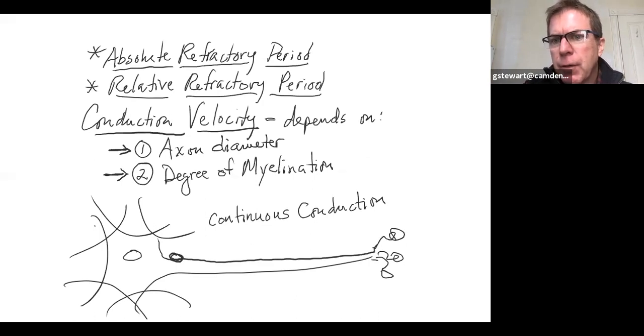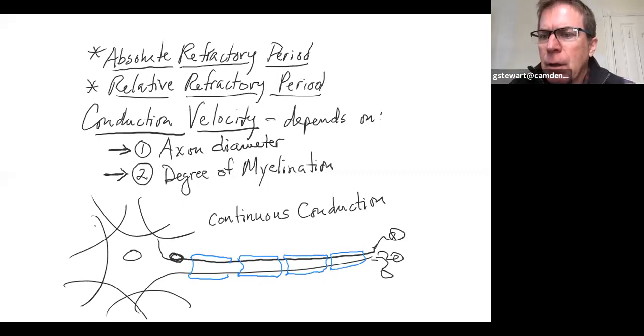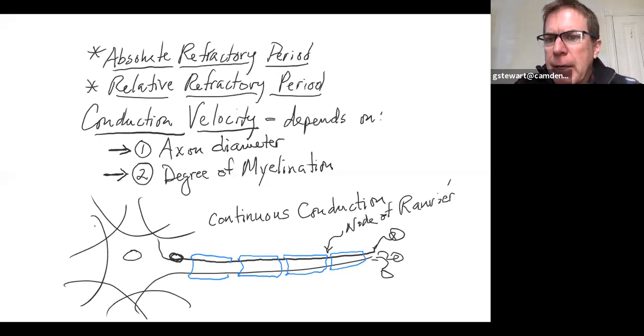Now, if I myelinate this neuron, and I'll use a different color to show you there. Here's my myelin insulation. And this myelin is arranged so that there are these spaces or gaps between this myelin sheath. We call those gaps nodes of Ranvier, just after the French guy who discovered them. So this open space is called a node. When we have this myelin on here, it not only helps insulate this cell, but it really speeds up transmission. And here's how it works.